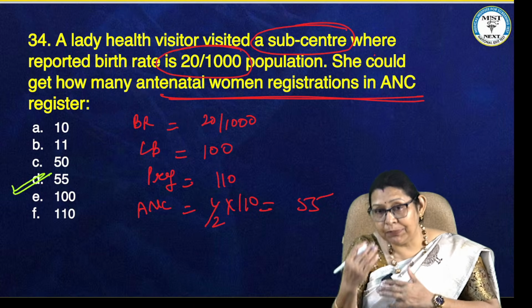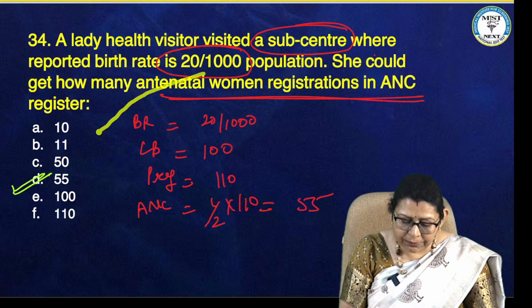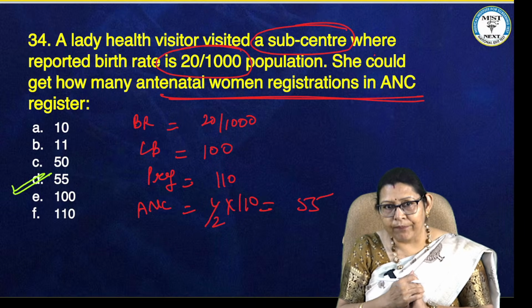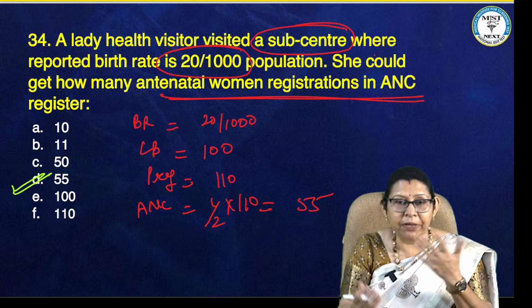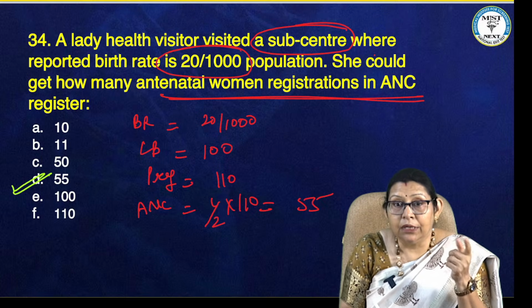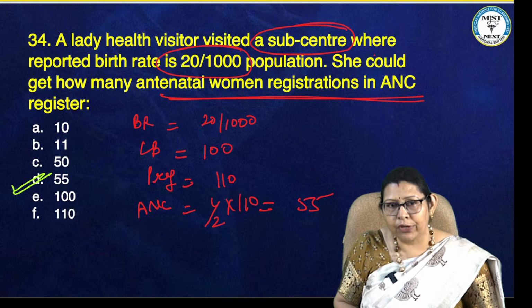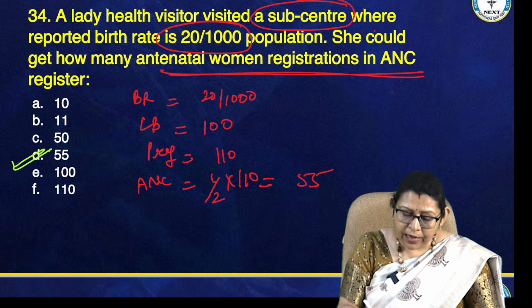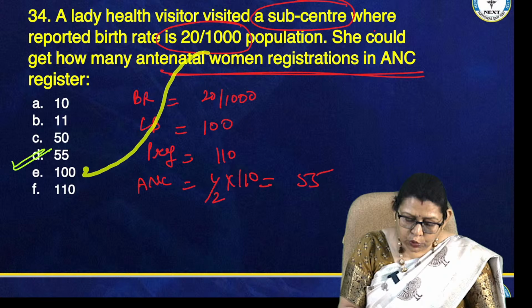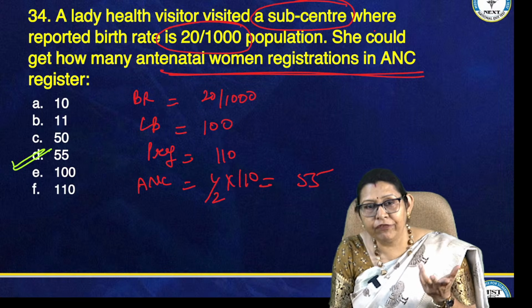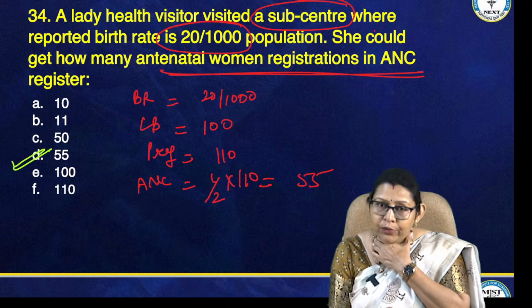अगर आपने उसमें 10% ऐड भी करा दिया, then it will be coming as 11, ये भी रॉन्ग है. अगर आपने सब सेंटर में कन्वर्ट कर लिया, but you had not taken the 10% half of your 50, that is also a wrong answer. ठीक है, अब अगर आपने टोटल निकाल लिया, उसका हाफ नहीं करा एंटीनेटल रजिस्ट्रेशन में, तो 100 और 110 आएगा.